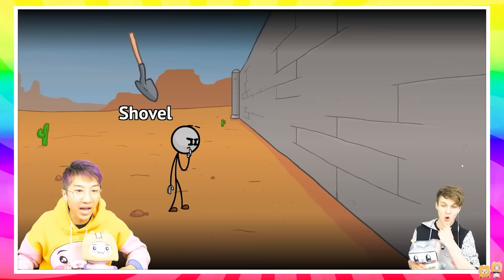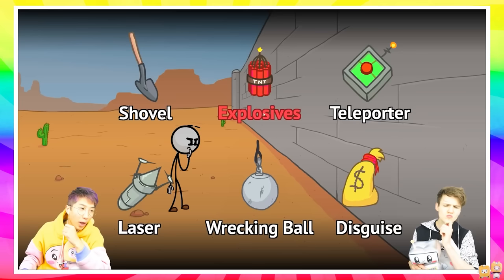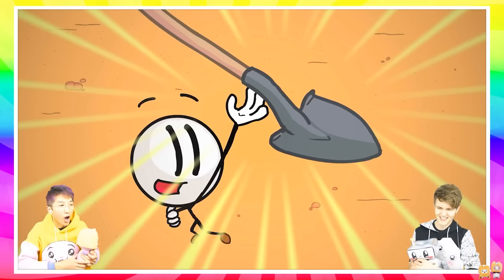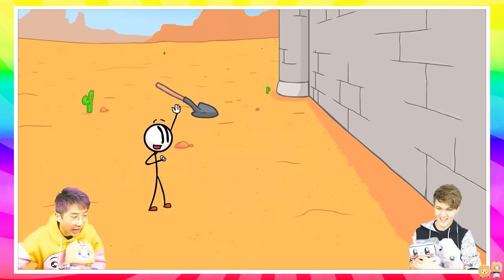Okay, Adam, should we use a shovel? Some explosives like some TNT, a teleporter, a laser, a wrecking ball, or disguise? Let's start with the shovel. Yeah, let's start with the shovel. That's easy. Just dig under the wall. Let's hope this works.